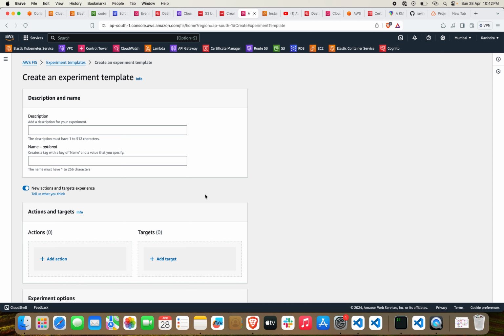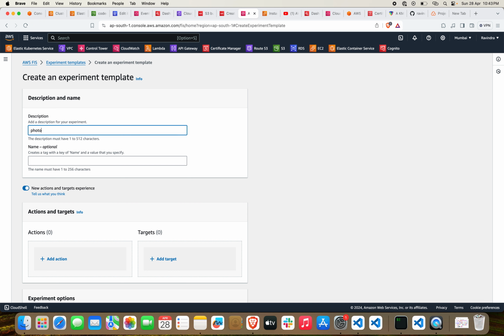We have templates and scenarios which we can use, and we can integrate this service with our AWS services like EC2, EKS, RDS, and ECS as well. Basically it is a very good use case. It helps in resilience testing, performance benchmarking, and disaster recovery. So let's start with this.